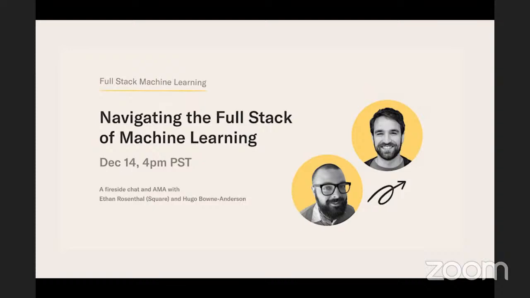We're going to start in a couple of minutes, and in the meantime, if you could introduce yourself in the chat, let us know what your interest in machine learning, full stack, data science, all of these things are. Maybe what industry you work in and where you're at. That would be super interesting for us. That'd be great, and we'll get started in a couple of minutes.